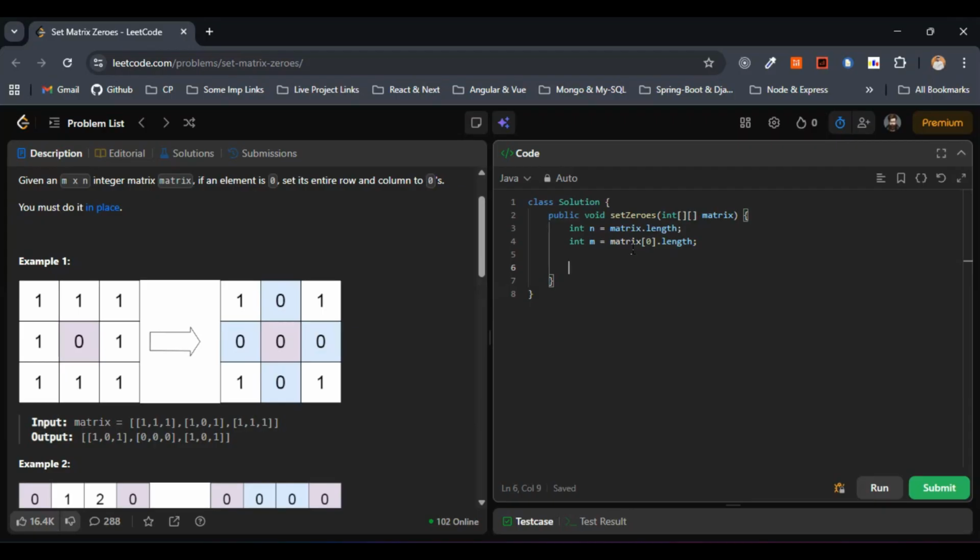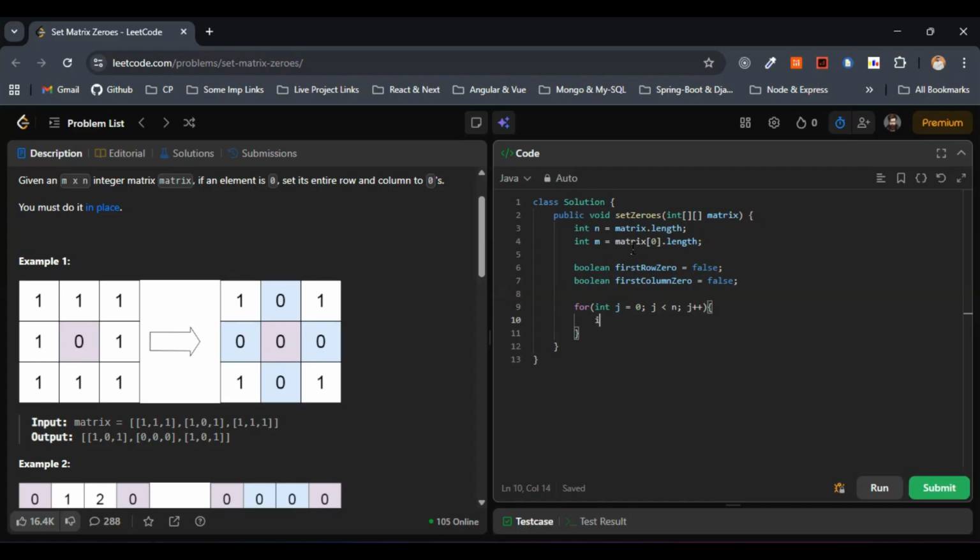So let's go with two boolean variables: boolean firstRowZero, set to false, and boolean firstColumnZero, set to false. Now let's check the first row for a 0. This will be for int j equals 0, j less than n, j plus plus.